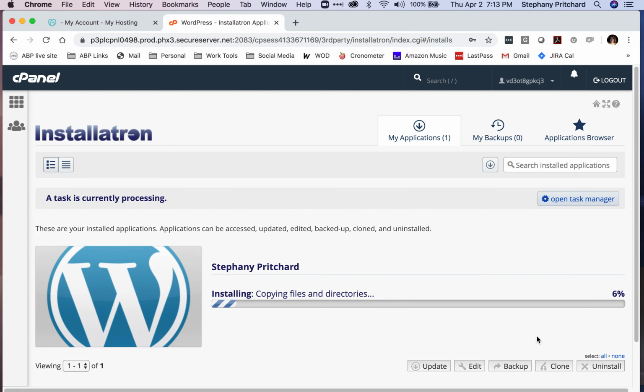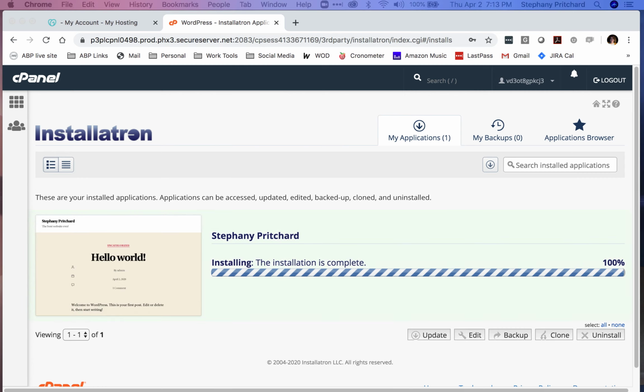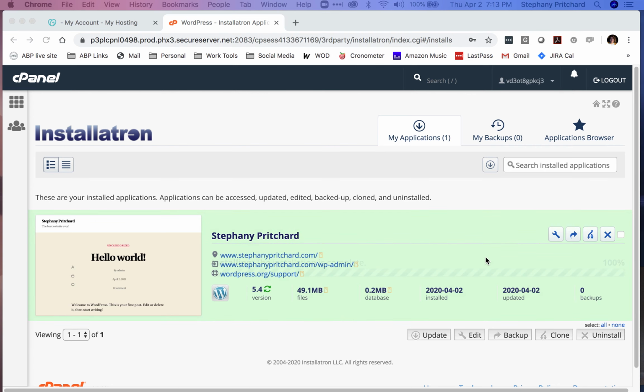Okay, so it'll take you to this page. Depending on the time of the day and how great WordPress is feeling, sometimes it takes like 5 to 10 minutes, and sometimes this one looks like it's going really fast, which is awesome. So just be patient, let it run its course. Know that it might take 2 minutes, it might take 10 minutes.